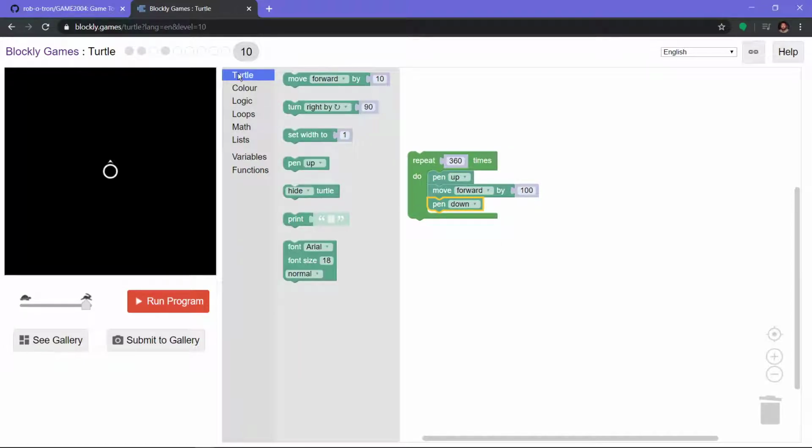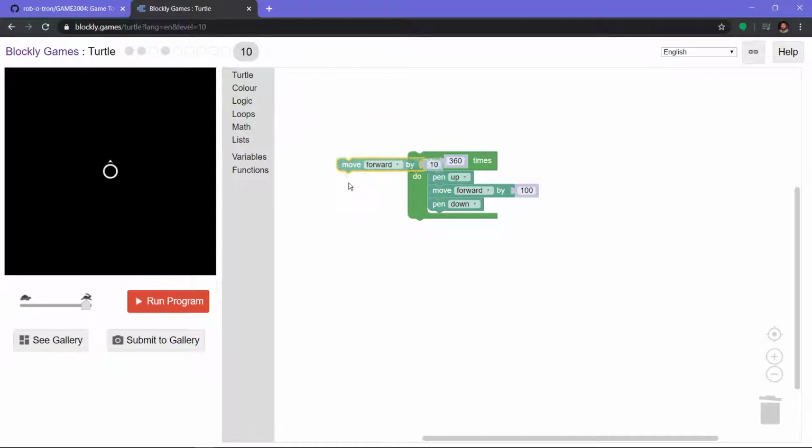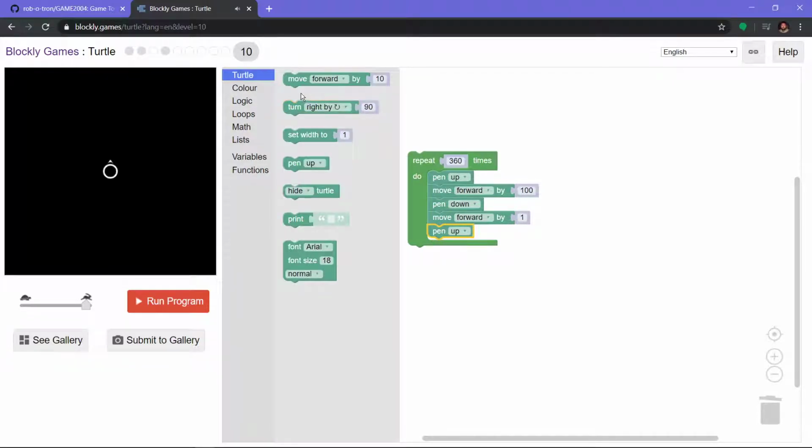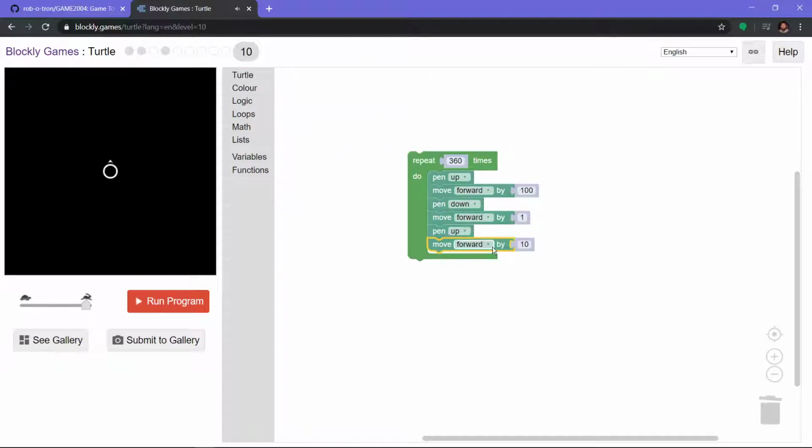We have to draw a small little line, so unfortunately this doesn't let us drop a little dot. The turtle has to move to leave a trace, so we just move by 1. And then we lift the pen up again, and we have to come back to the beginning, so move backward by 101 so that we end up in the same spot we started with.